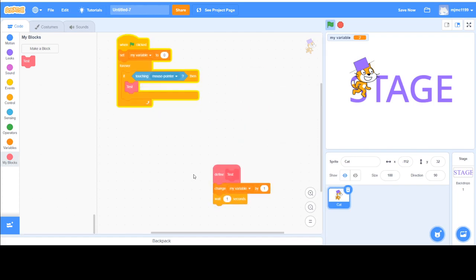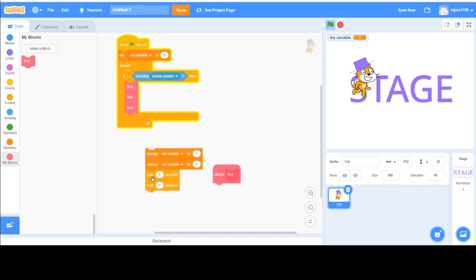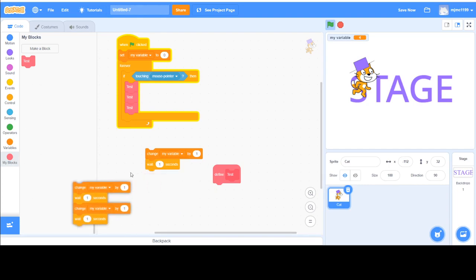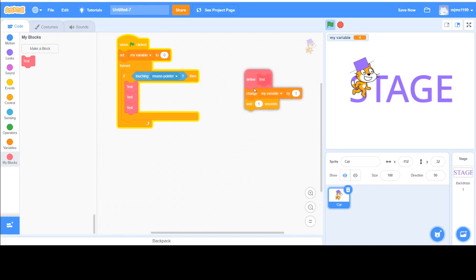So instead of having all this code, let's say we do test multiple times, if I'm touching it, it will just repeat this code instead of having to duplicate the code twice. See? So instead of doing this, which is so much code, we can just do this, which keeps things more organized.